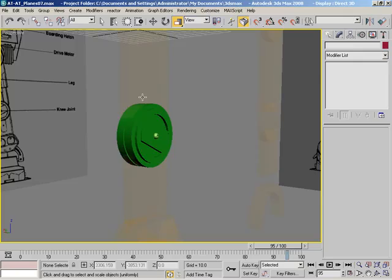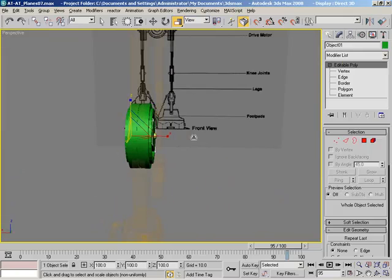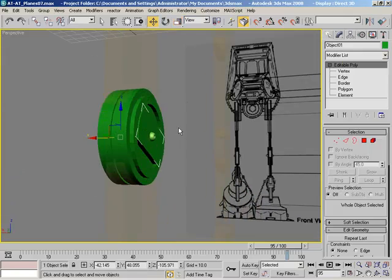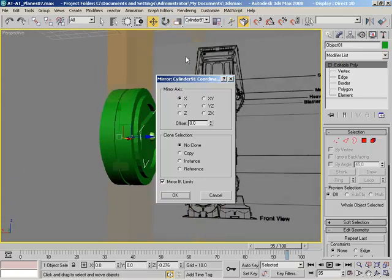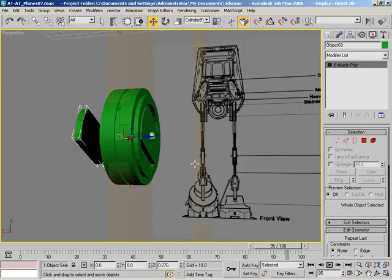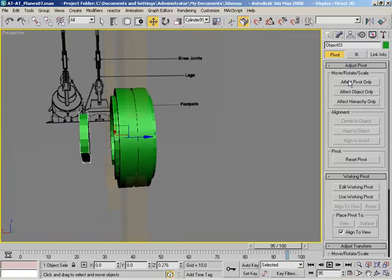Okay, so now, if we shift our attention over to what's going on the inside of the leg, we can grab this piece. I'm going to try something real quick. I have no idea if this is going to work the way I want it to, but I'm still going to try. Let's go to pick, grab the cylinder here, go to transform coordinate center. We will mirror, but not in that axis, in this axis. Okay, not quite what I was looking for. That's fine, though. We can still slide it back in where we need it. Let's do affect pivot only, center to object, looking good.